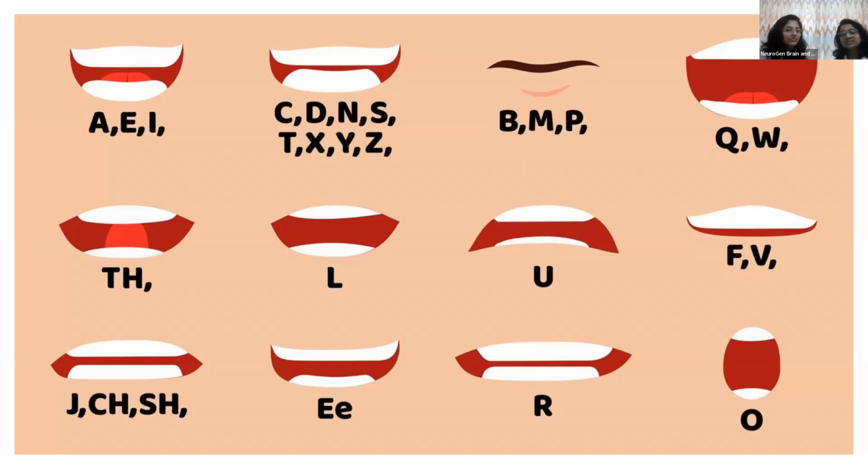Even though the place of articulation is similar, that is where the manner of articulation comes into place. Initially we would teach them the place of articulation, as that would be easier for them to understand because they are getting a visual cue as to how to produce the sound.